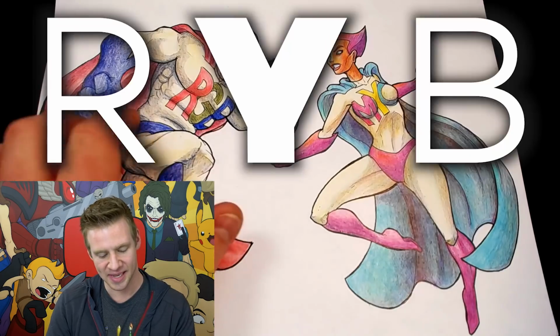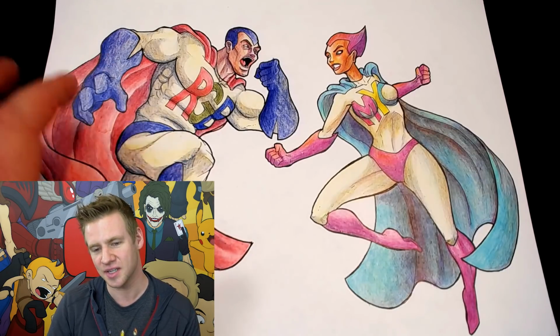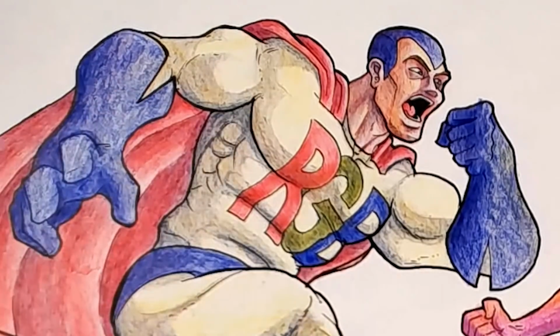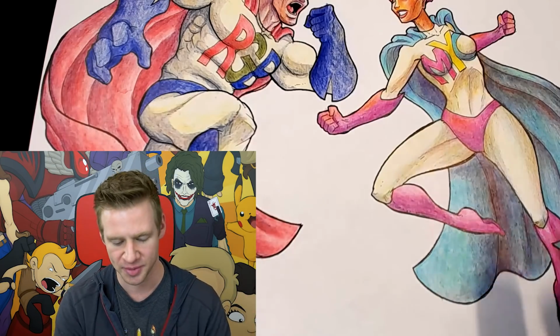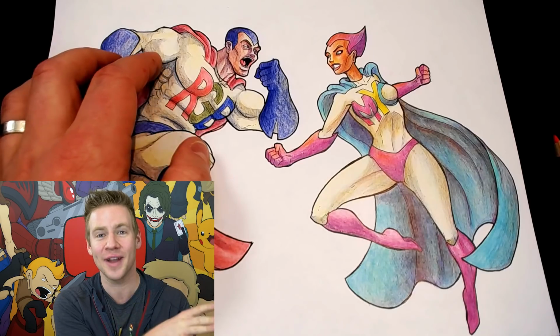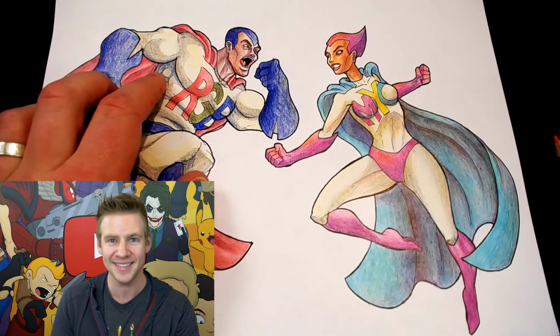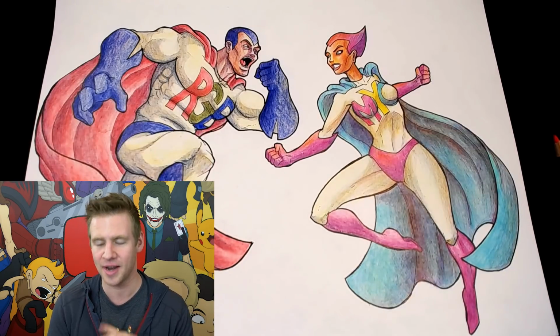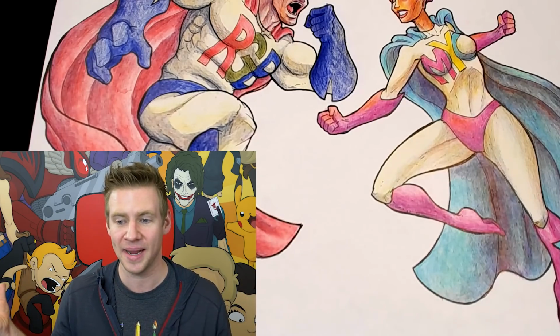However, the RYB colors, you can tell they don't mix as nicely. This sort of whitish yellowy area for the skin tone, or the middle area of the suit in both of them, I think in the red, yellow, blue suit looks a bit flatter, and I like the tone more on the magenta, yellow, and cyan. Look, at the end of the day, I can't make a decision.